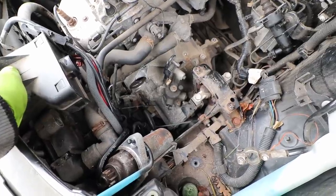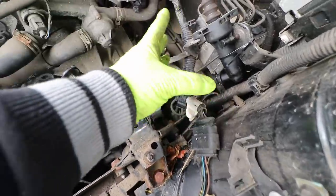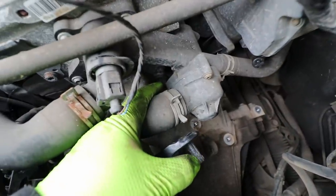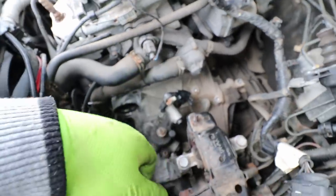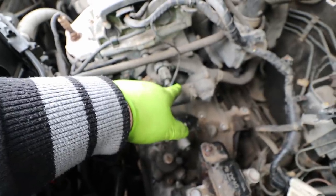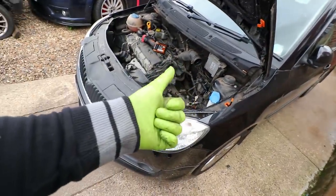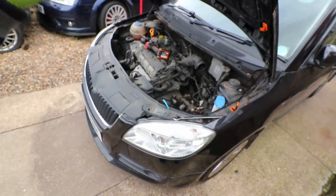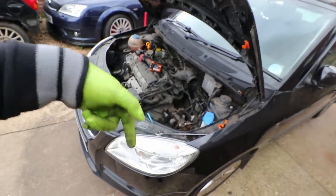So far so good. I've taken everything out of the top that I need to — everything is cable-tied away: the slave cylinder, all the electrics and wiring along here, just so it's all clear of the gearbox and won't snag when I drop this thing down. There's one gearbox bolt just in there to get. I'll crack that top bolt loose and then we'll get the car jacked up in the air, take the wheels off, remove the axles, and probably part of the exhaust and under tray too.